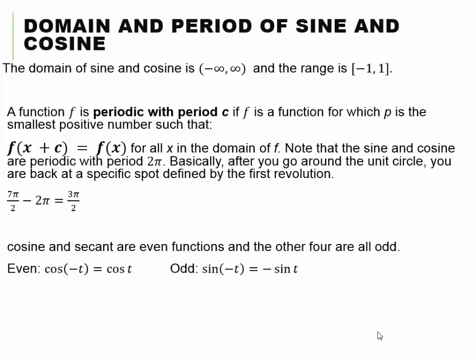Okay? So, for instance, if you do cosine of negative t, we get cosine of positive t. Those two values are the same. You can look at this on the unit circle. Okay, if you look at the unit circle, and we look at, let's say, cosine of pi over 2, okay? Here's cosine of pi over 2. We end up getting this point, which is 0, 1.